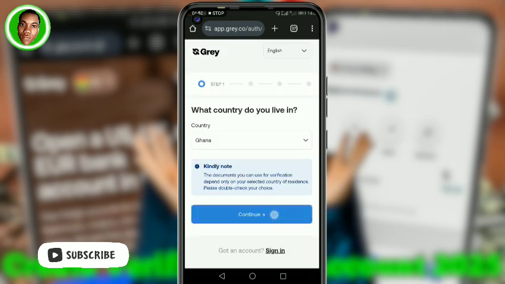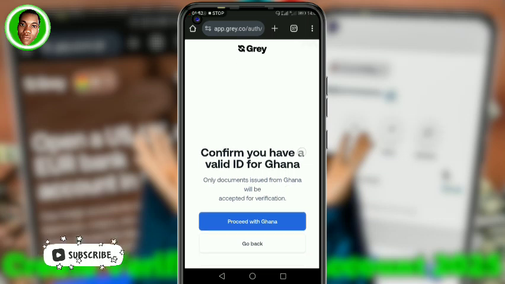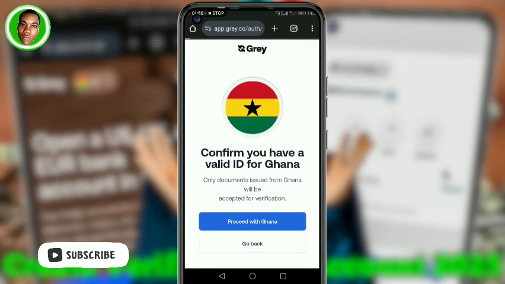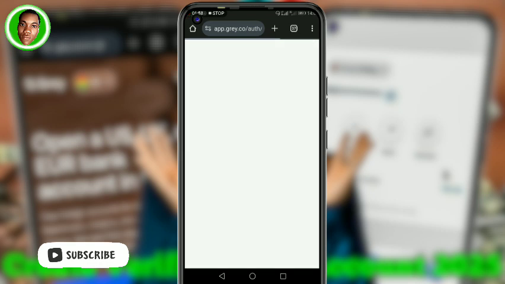After selecting it, click on the continue button, and then they will say you should confirm you have a valid ID card for Ghana. When you have a valid ID card for Ghana, you should go ahead and click on the proceed button and then proceed to the next step.